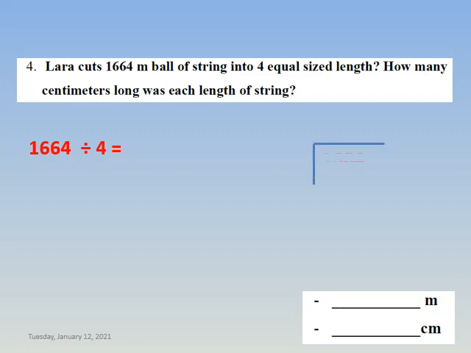Remember the long division? Here's my dividend, and here's my divisor, and we will move step by step. Now, can I divide the 1 by the 4 and give me a whole number? No. So I will take the help of the 6. Now I have 16. 16 divided by 4 is equal to 4. Write it up in the quotient. 4 times 4 is equal to 16. We write it down, then I subtract. Then I'll bring down the next number, which is the 6.